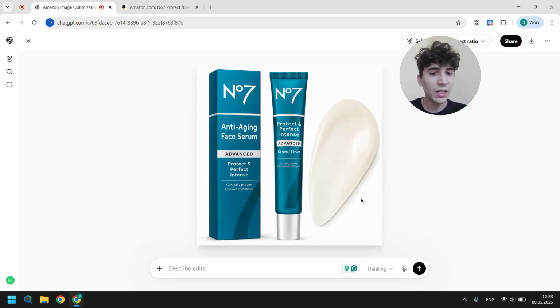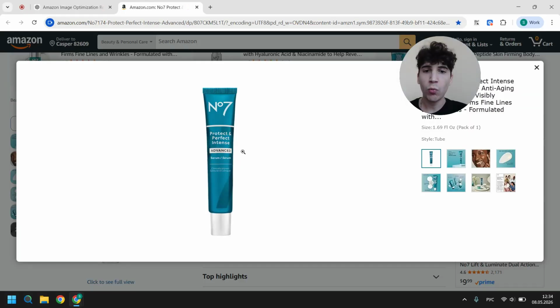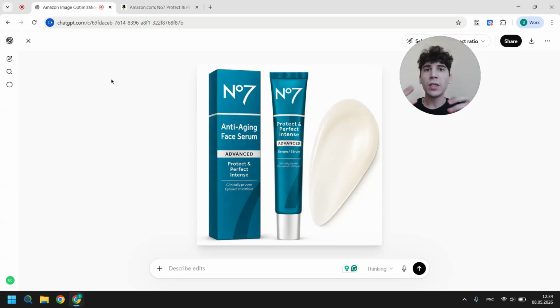Additionally, they will see the cream, the serum inside the tube, so they will instantly get, okay, this is how it looks. So they already get an understanding of how the product will feel, how the product will look, how dense or liquid it is. And this main image answers much more questions than the original main image, where you look and you do not understand how the product looks inside, what it actually is, who it is for. So in 5 minutes, using a very simple prompt, we can get a main image that will certainly get more clicks and will attract more attention in Amazon search results.